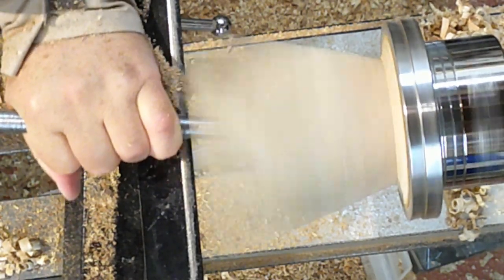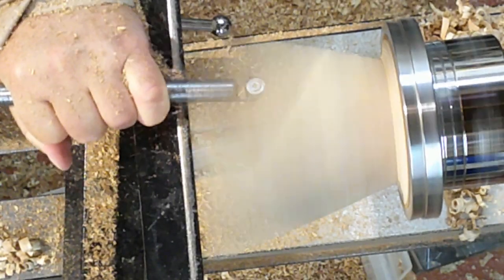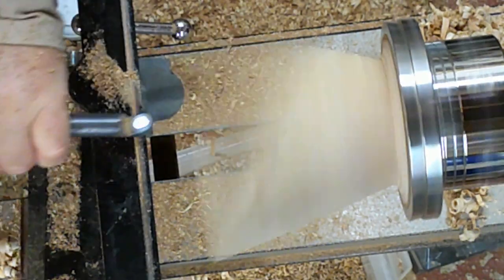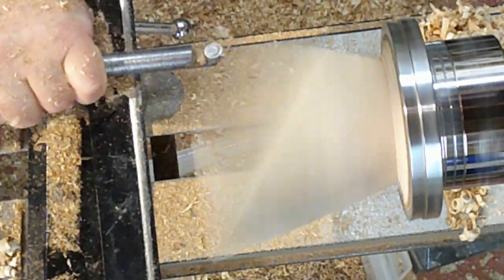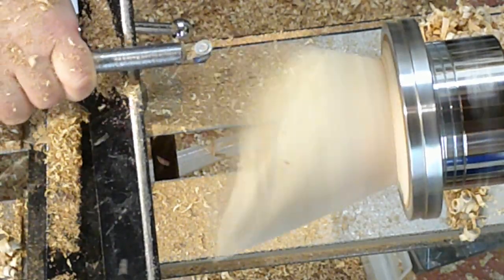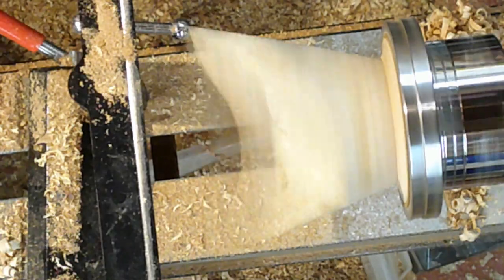There's a hollowing tool here. I did make this by myself. I had a handle that I used, and I was looking around to buy some hollowing tools, and they were quite expensive. They were about £70, something like that. And so I went to a steel stockist down in Southampton. I bought some 16mm bar. I bought, I think it was 3 metres, which would make a great deal of hollowing tools. I think it was about £12.